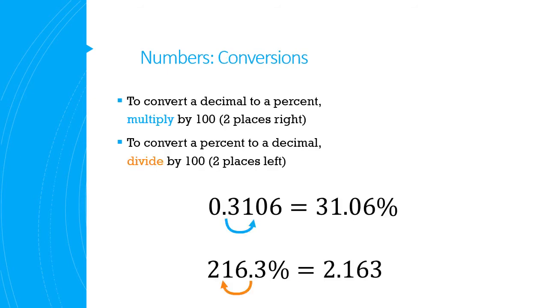So in the same vein as what we just talked about, how do you convert between decimals and percents? This is very easy. You can convert from a decimal to a percent just by multiplying that decimal by 100. And so remember the trick of moving the decimal point. You can move it 2 places to the right. To convert from a percent back to a decimal, you just do the opposite. Move the decimal point to the left 2 places.